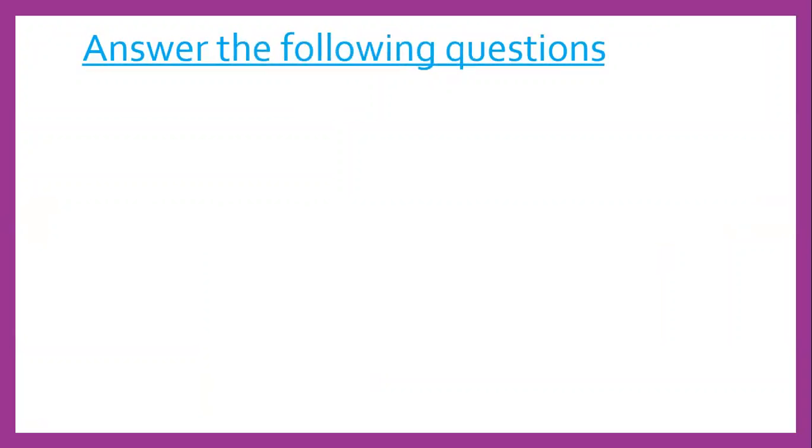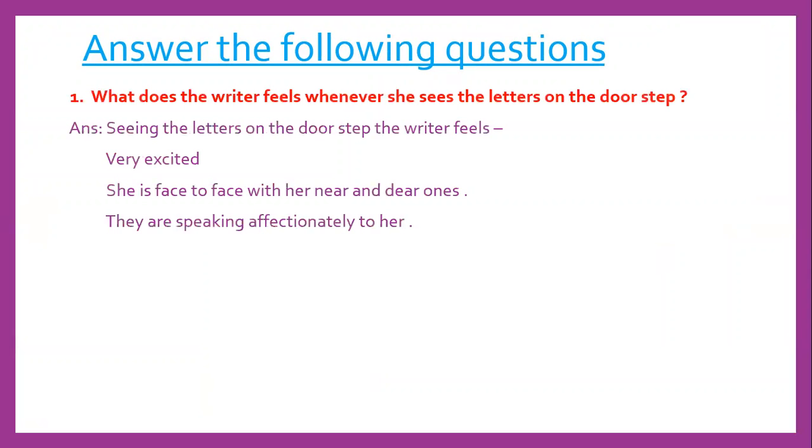Now, answer the following questions. What does the writer feel whenever she sees the letters on the doorstep? Seeing the letters on the doorstep, the writer feels very excited. And she also feels she is face to face with her near and dear ones. And she also feels that they are speaking affectionately to her. Second question.